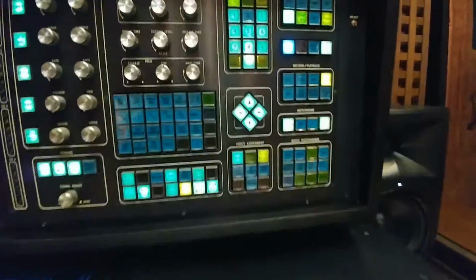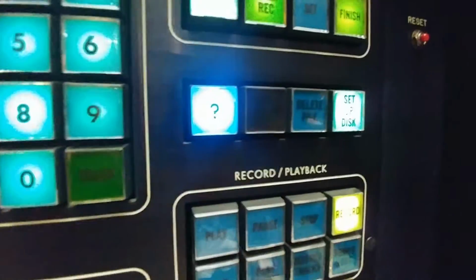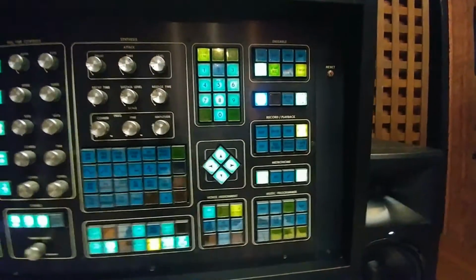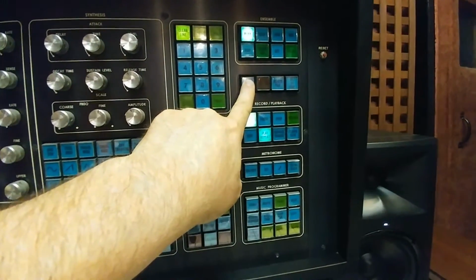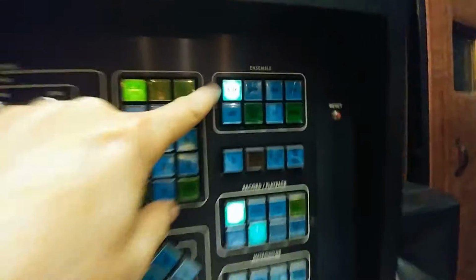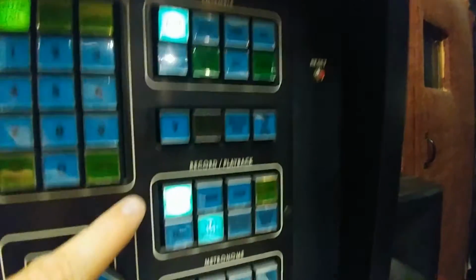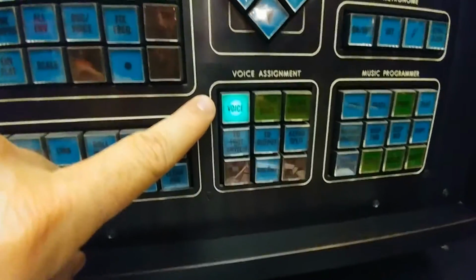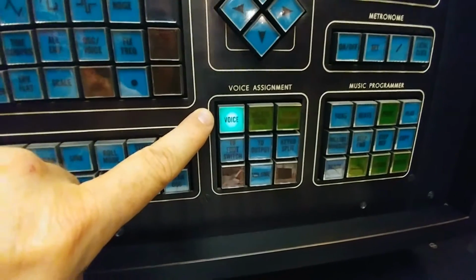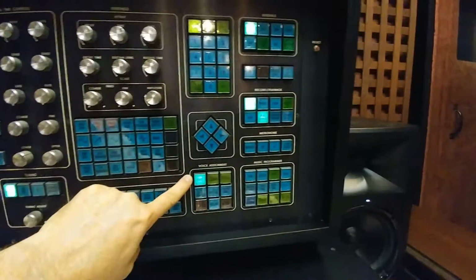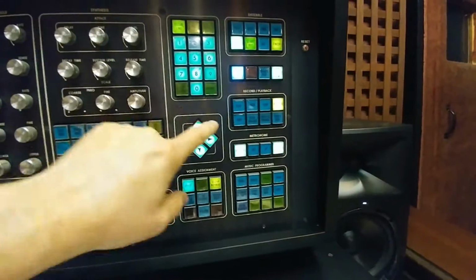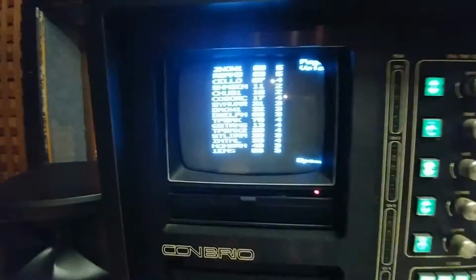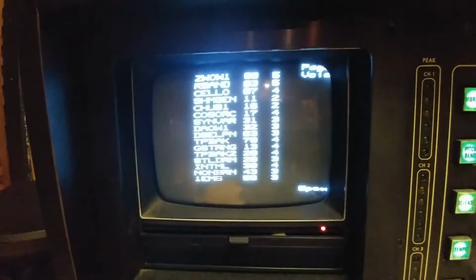So over on the right hand side, we got the big famous question mark, the most useful and interesting button. It gives you a question of which ensemble is available, which sequences are available, and down here, which voices are available, which sounds are on the disc. So for example, I'm going to push question mark, clear that out, question mark voice, and suddenly it shows me all the sounds that are on the disc.